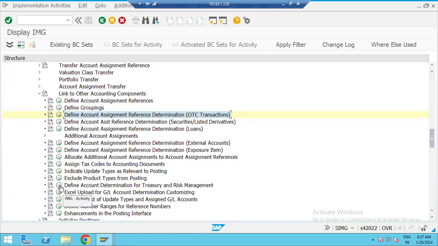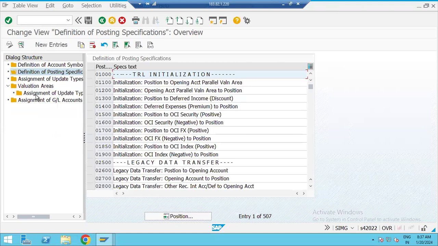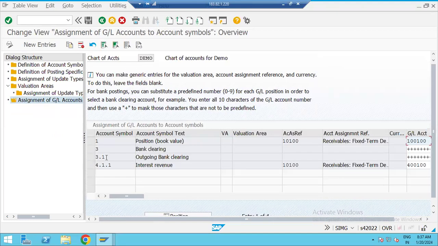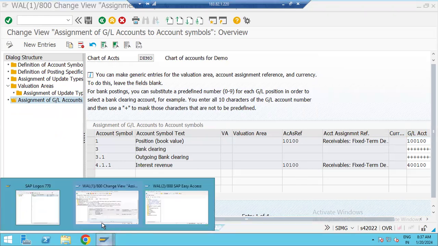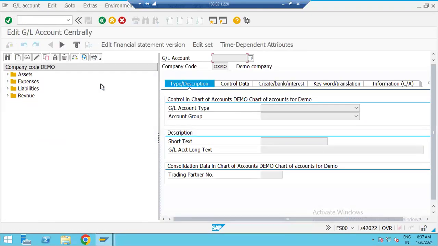Then define account determination for treasury and risk management. So interest revenue only we have taken. I don't think we have created one. We need to create one GL for liabilities.